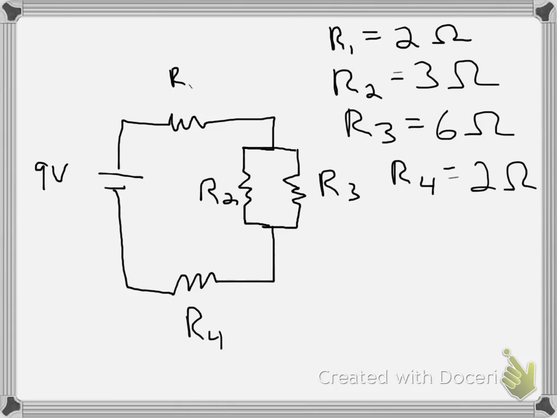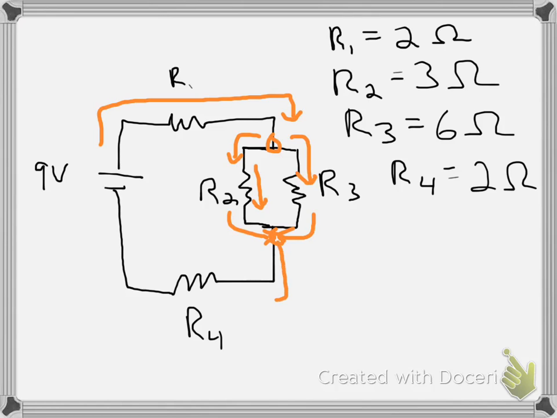So the question I'm going to ask on this problem is, what is the current flowing across R2? Remember, what we know is that there's going to be some sort of current flowing in this circuit, and then when it gets to this junction, it's going to split in two. And part of it's going to flow this way through R2, and part of it's going to flow this way through R3. And then after it passes those, it's going to come back together at this junction and continue flowing this way. And so what we know from our discussions is that if you measured the current here and you measured the current here, you would absolutely find the same current.